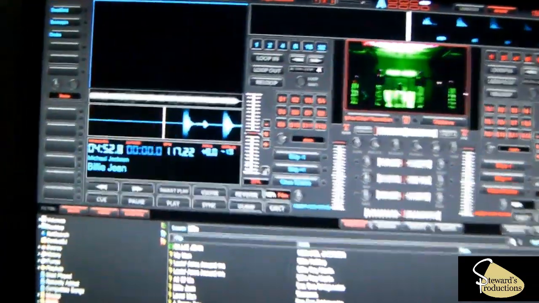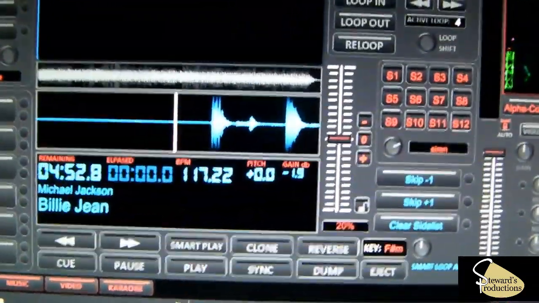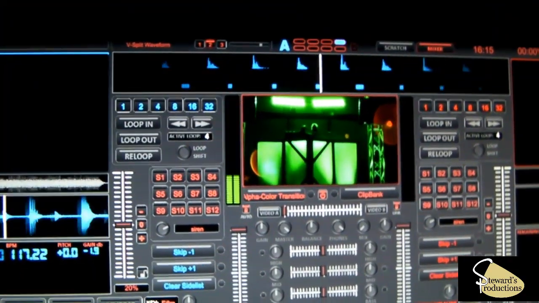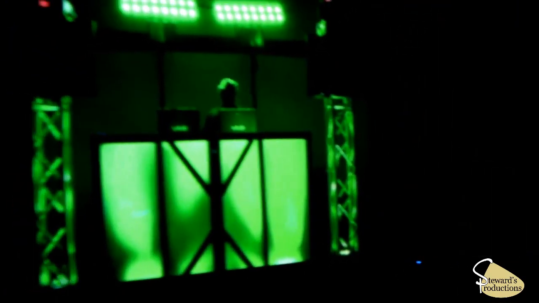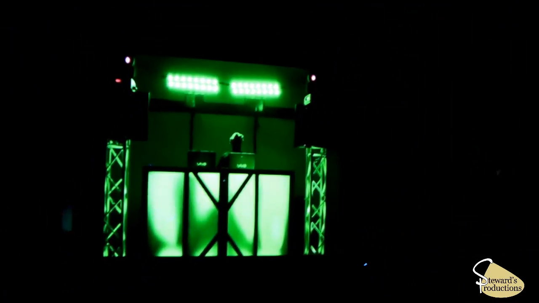Alright, we got the slideshow playing, and the slideshow is playing at the same time as you see it loaded on the deck. So the bride and groom, or whoever you're doing a party for, you can be showing slideshow video clips as you're playing your MP3s on your laptop. That way you're not having an extra laptop for this feature.